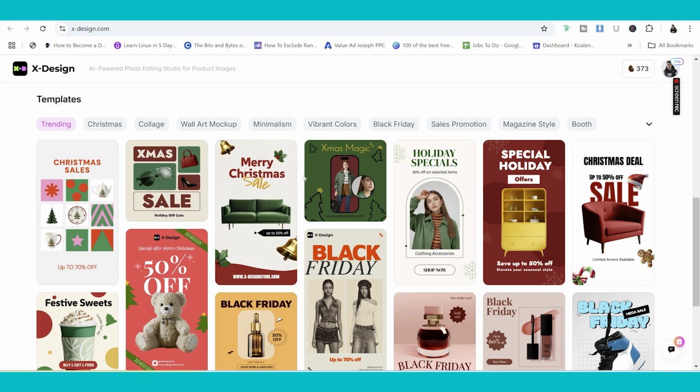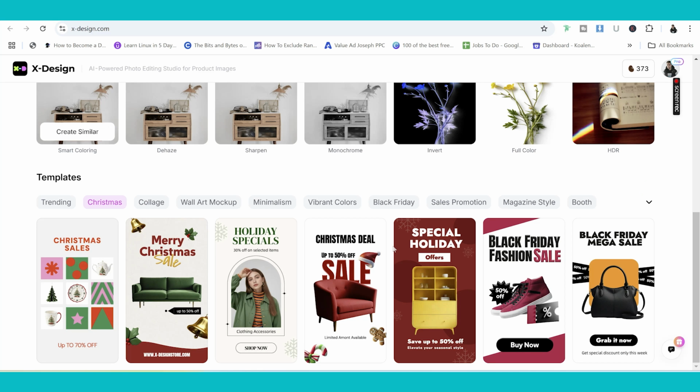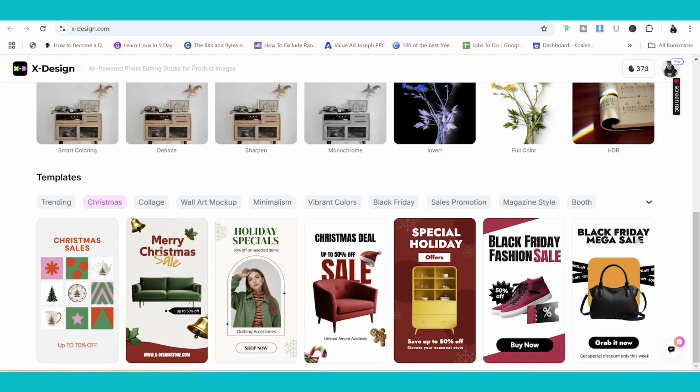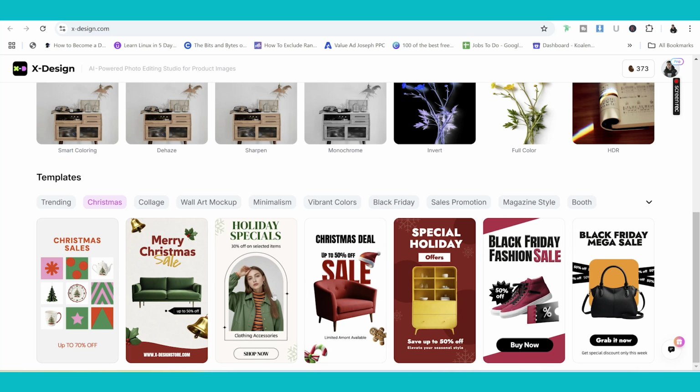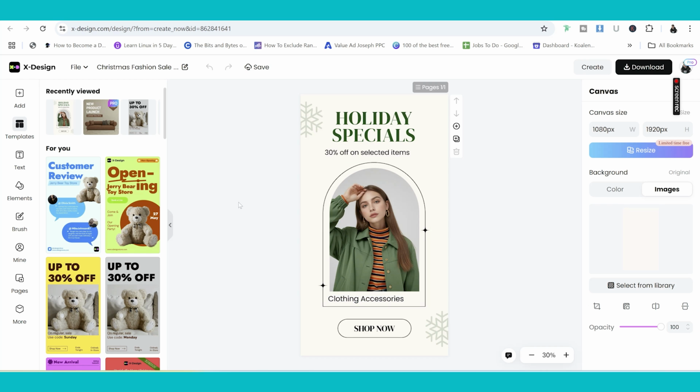Now, at this time of year, it's almost Christmas, so let's have a bit of fun and quickly show you how you can edit these and then turn them into something which is your own. So I'm going to click on Christmas. It's giving me some Christmas ones to choose from. Let's go for this one. And now you've got the design here, and you've got each element which you can edit. And you've also got on the left-hand side here a bunch of options.